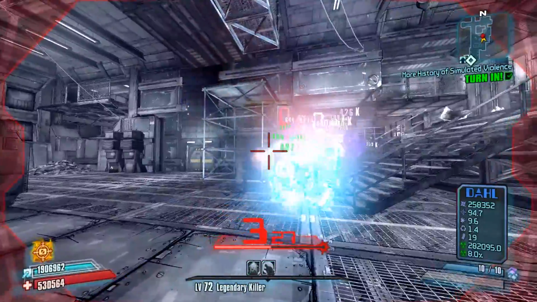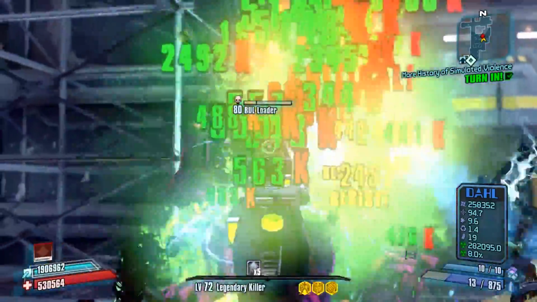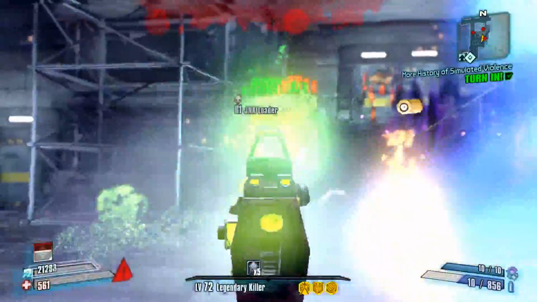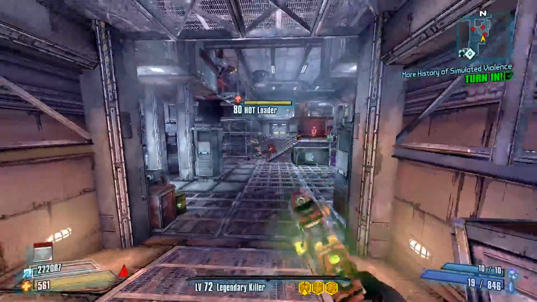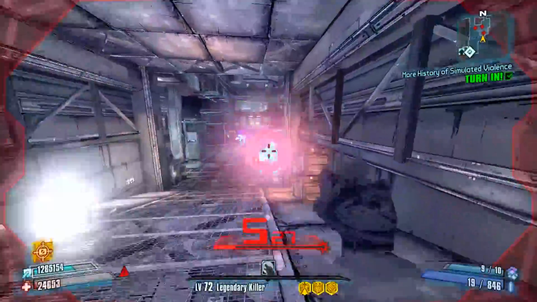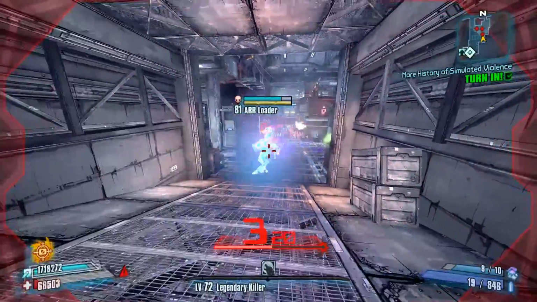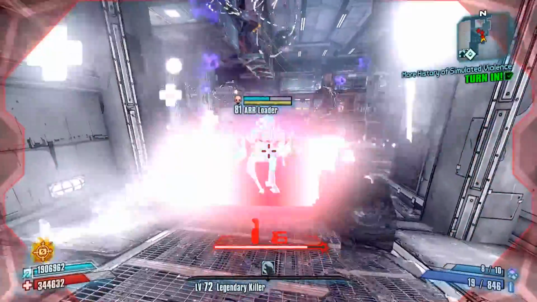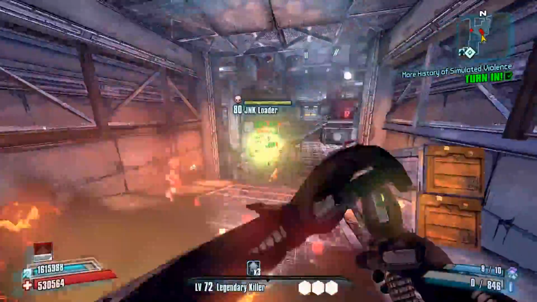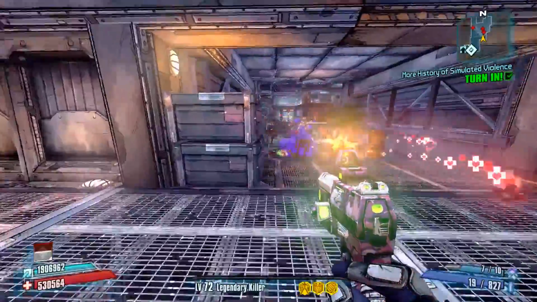Try to spread slag out on these guys real quick and then get some bore shots on them. Cool, so we're doing alright so far. We do need to retreat a little bit and gather some health before we proceed, and we're going to need to try to concentrate on that hot loader pretty quickly before we catch a corrosive damage over time at least.